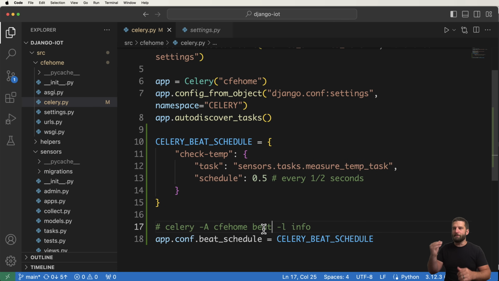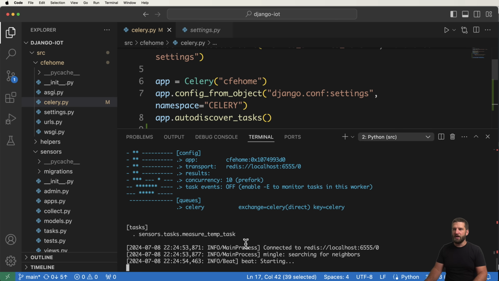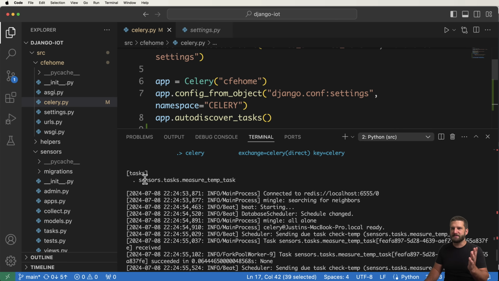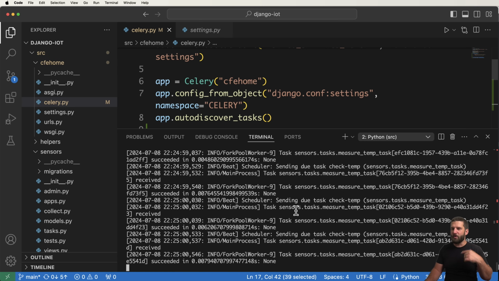Now we can actually run both of them at the same time. We can run a worker and beat with that right there, so it does both things at the same time. It's really up to you how you want to go about doing that. I really like doing worker and beat, unless of course my beat scheduler needs to be massive and needs to do some really interesting things. So as soon as I do worker and beat, I still see that these sensors are in here, and I also can see that tasks have already started going.